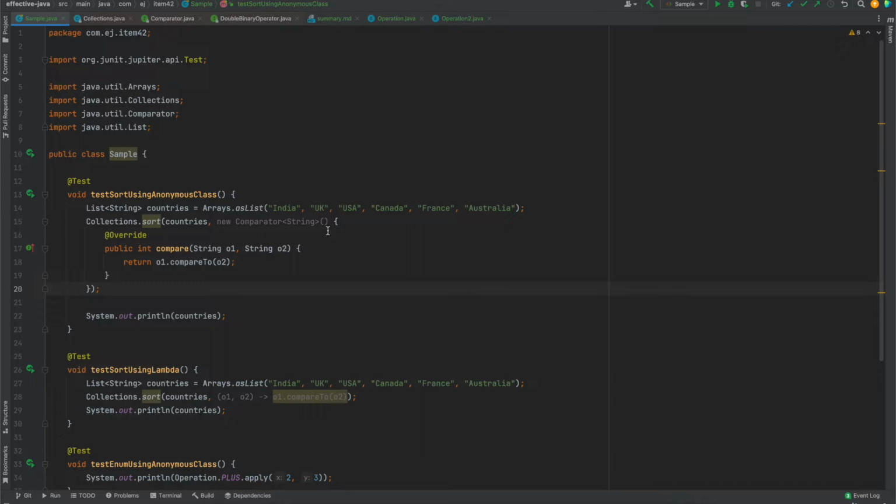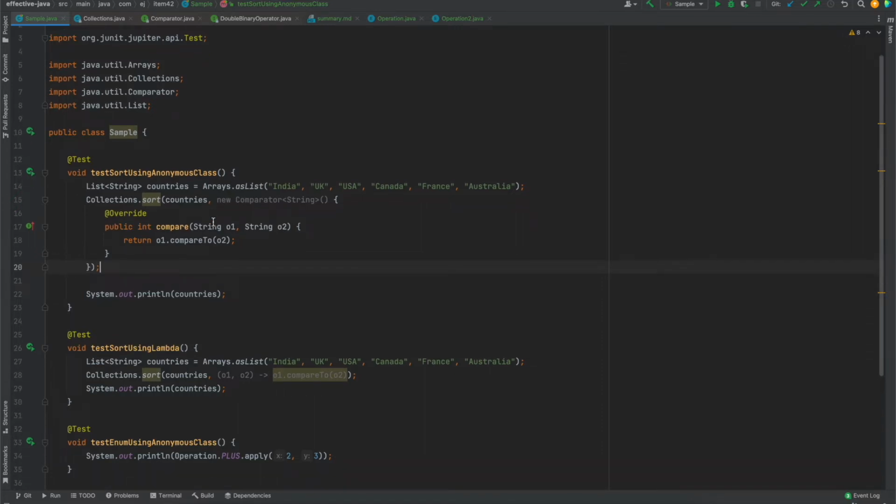Come Java 8. As you all know, Java 8 added a new life to Java. Apart from many other features, one of the important features is lambda expressions with streams. So how can we improve this using lambda expressions? A lambda is nothing but an anonymous class, but a special anonymous class. It implements an interface with only a single abstract method. Any interface with a single abstract method can be termed a functional interface, and an implementation of that functional interface can be a lambda expression.